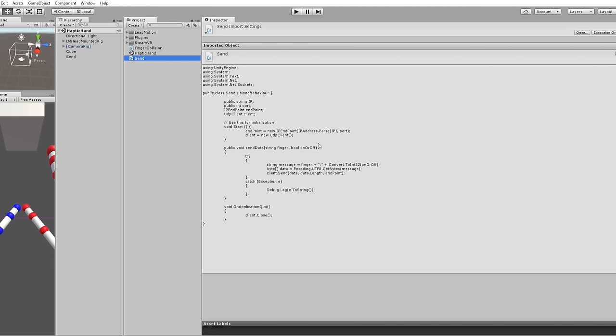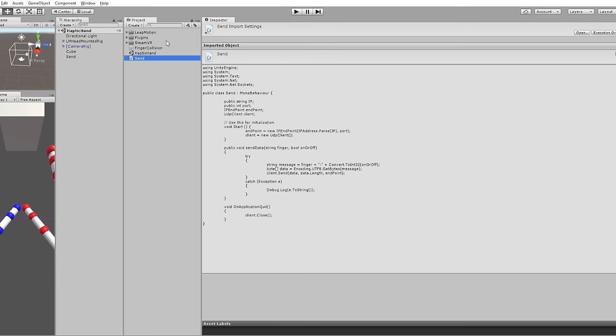and then we just have this method on here to send data, and it's going to try, and it brings in a string, the name of the finger, and then a boolean on or off, and then so we have the finger, and then we throw in a colon, and then we convert to int32 here. This is just me being lazy, converting that boolean to a 0 or 1, because on the Python side, once we get over to the chip computer, that's what we're going to need. We're going to need a 0 for off and a 1 for on, so I'm just sending it like that from here instead of true or false or anything else. Turn that into a byte array and send that off.